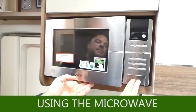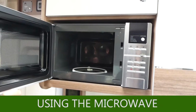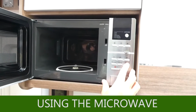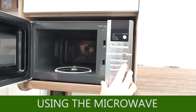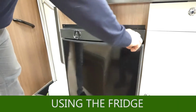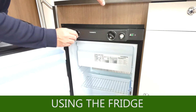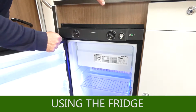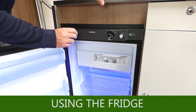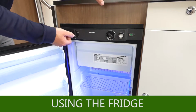This is our microwave. It will work when you're plugged into the mains. You've got a 10-minute, a 1-minute or a 10-second button. If you press it a few times, it will keep counting up 10 seconds. This is the fridge. You can run it straight off the mains with the cable, or you can run it off the leisure battery. You can also run it off the gas, but we don't recommend it.